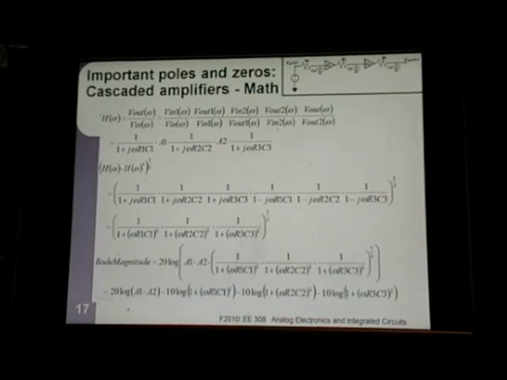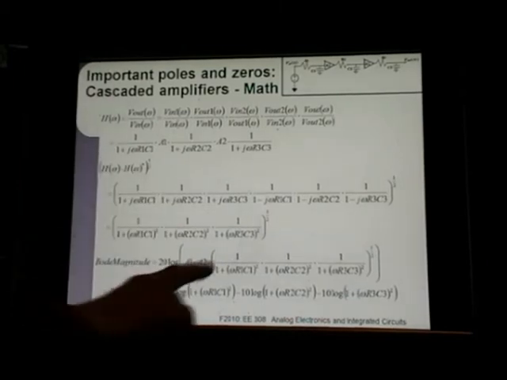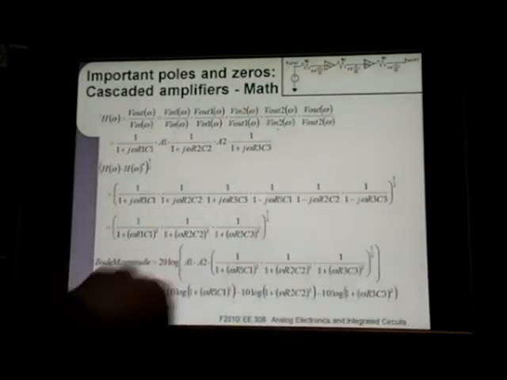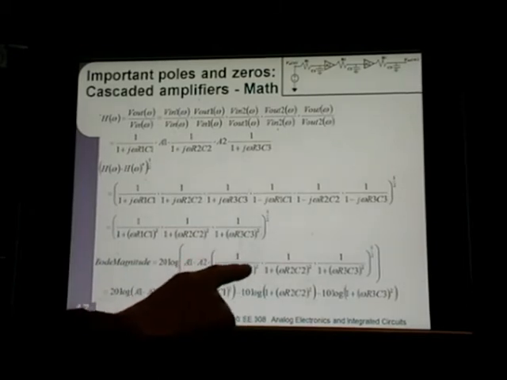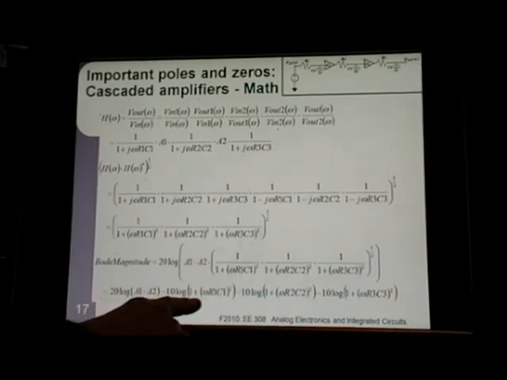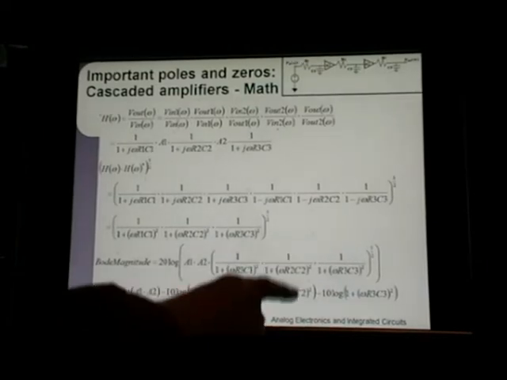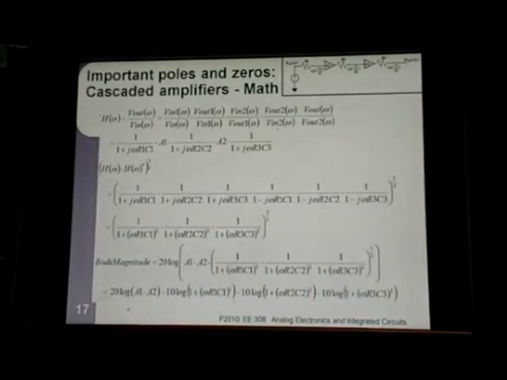And here's the other part of why Bode plots are popular. If you have something times something times something and you take the log of it, that just means you take the log of each of those terms. You can analyze them all completely independently, and that's what happened down here. We have A1 times A2, and that's times everything else, so you can take that out: 20 log of A1 A2. Then this term turns into 10 log of 1 plus quantity omega R1C1 squared, and then this is the second term, and this is the third term. Make sure that math makes sense to you.